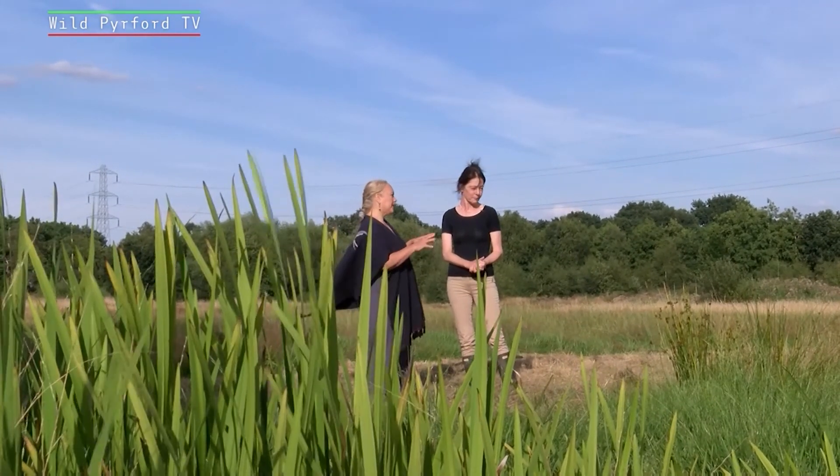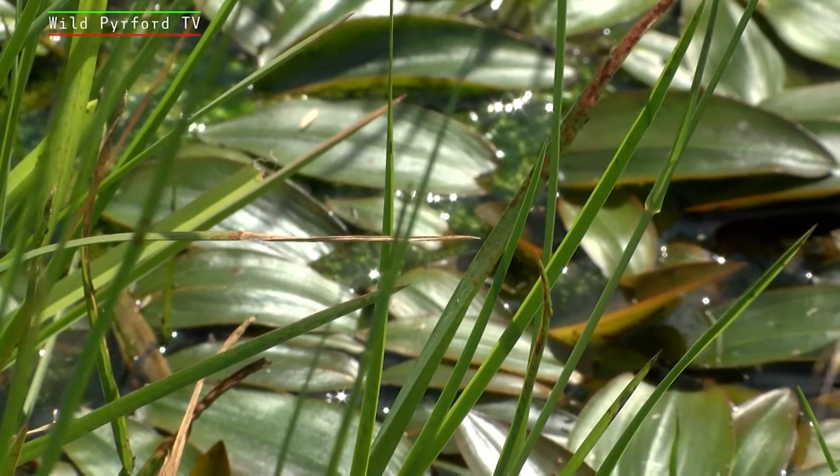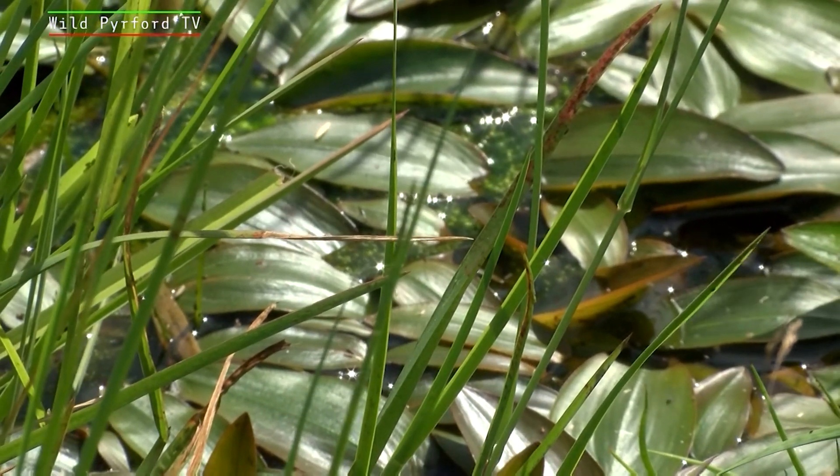So as we keep saying, what you're trying to do here is very light touch, but this will take a little bit of management, because obviously you've got grasses growing here and you don't want them to suck the life out of this. The grasses are literally taking over at the moment and we need to dig this out so that the water has a way of passing through. The grasses are literally going to fill it up.